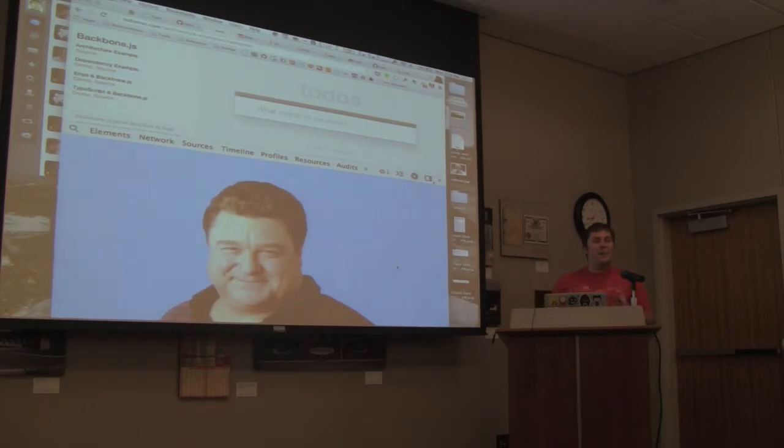And I can take the content scripts, inject code into my pages, have them send messages back to my content script, relay it through the background page to my DevTools, and give me more information. So maybe if I'm using Backbone, for example, there's a Backbone inspector, I think, and there's an Ember inspector, an Angular Batarang. You can use all of those, and it will list out your models and what's in there, and it'll list out your views, and you can click on them, and it'll highlight the views on the page and all of this. So there's really a lot of powerful tools that you can build with that.